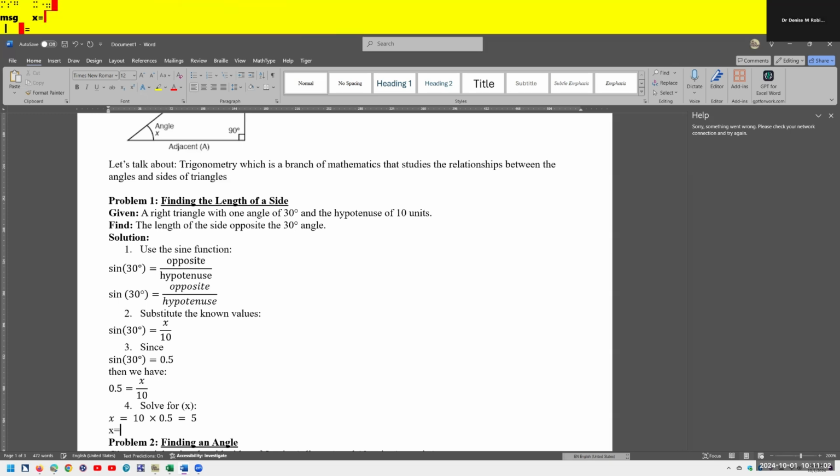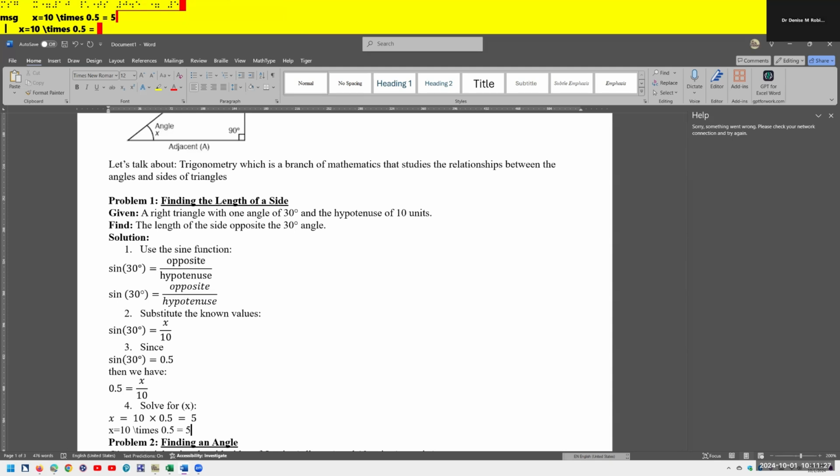X equals 10 times 0.5 equals 5. See, it takes a lot longer on the keyboard. Okay, yeah, that'll teach me for doing it on the keyboard. But anyway, you can see the difference between brailling math out and, of course, typing it out. It just takes a little bit longer. So let's say this is actually what you get. It's just typed out. It wasn't put in the math editor.